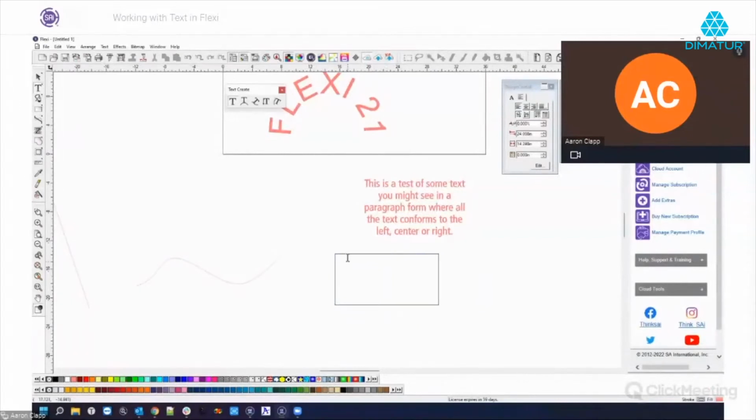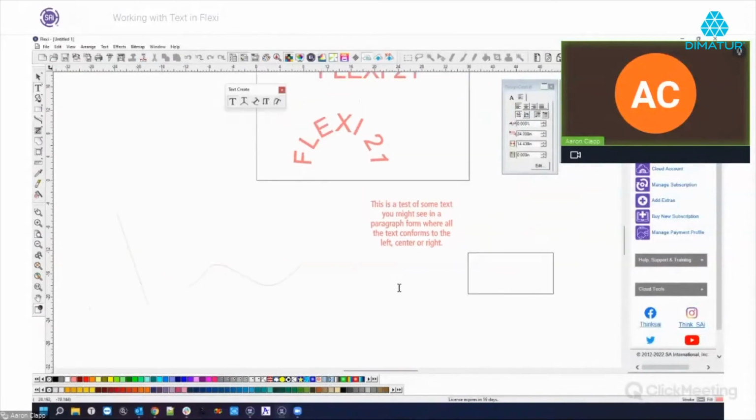So if I start typing, this will automatically wrap the text for me within this boundary. So this is kind of nice to have if you're typing up some text and you need it to stay confined and you don't want to necessarily hit the return button every time you get to the end with, say, larger letters and things like that, that makes it kind of easy for that sort of thing. So drag and drop, or drag and click allows you to define those boxes that way.